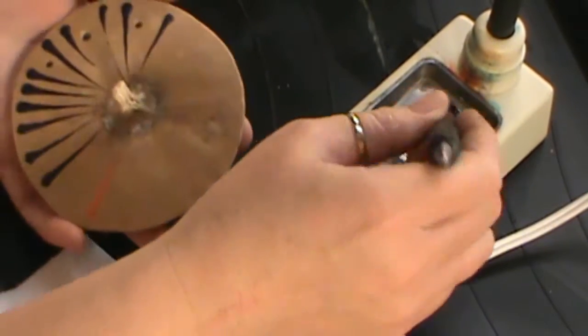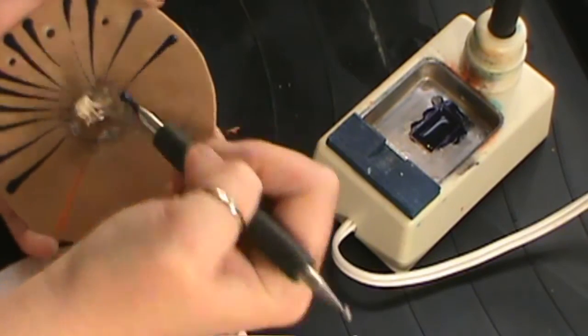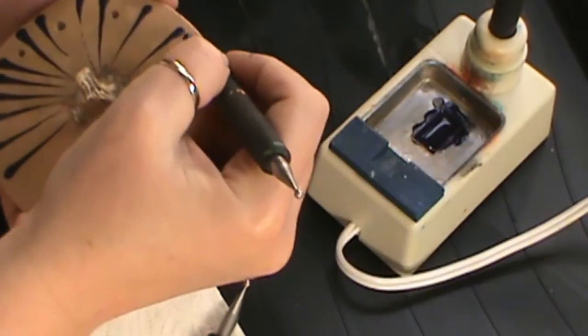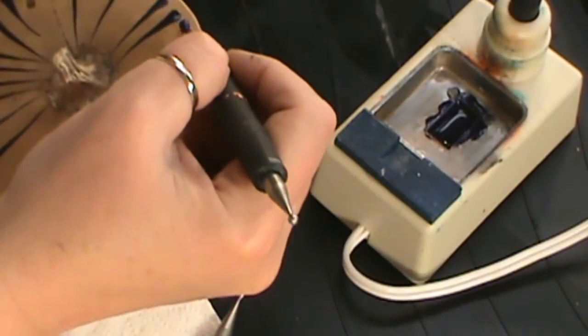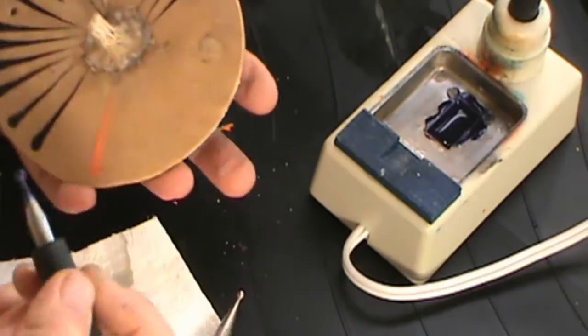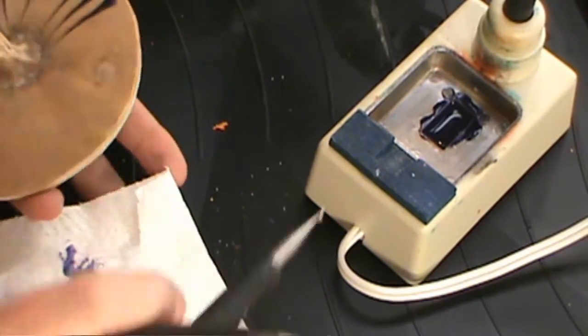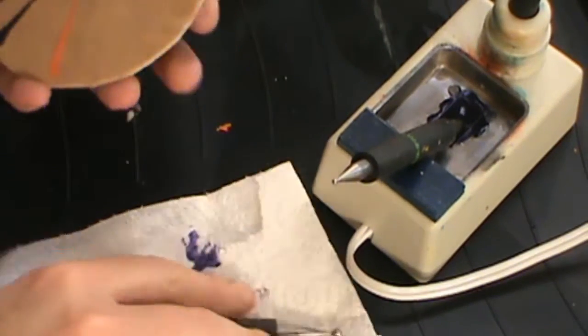So we're going to do him, and this is a little bit smaller stroke. See the difference between this size and this size? He's a little bit smaller. So we're getting nice strokes out of that. I kind of want you to know what size tool makes what size stroke. I'm actually going to set the smallest one in there. We're going to play with him just a little bit.